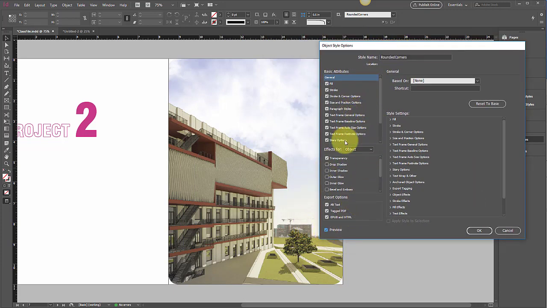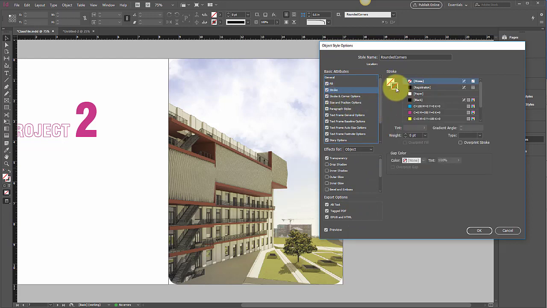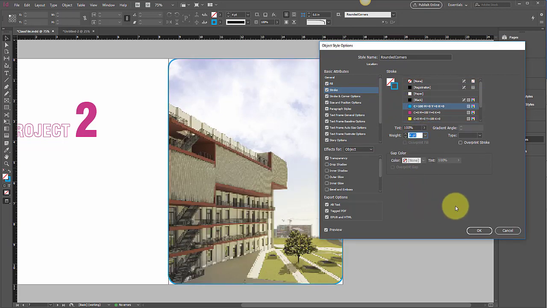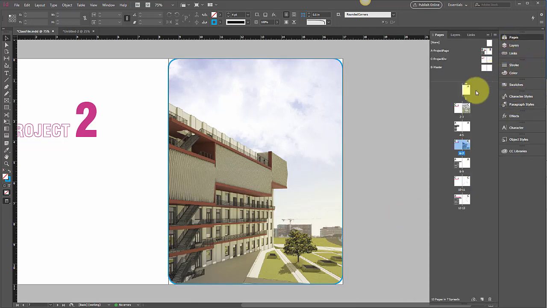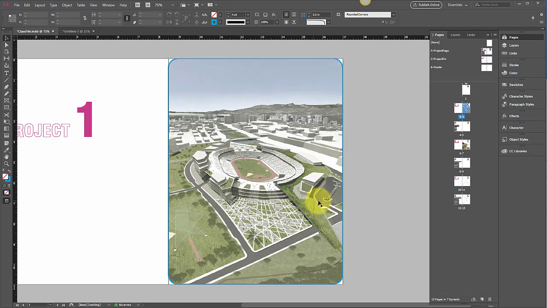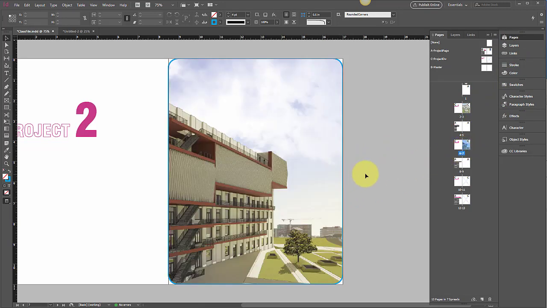You can see the amazing amount of options, and you can just go in and take a look at what's all here. So I can start to assign different strokes, weight to that. And again, there's no surprise that since it's been applied to these two images, the same thing occurs. So that's great.